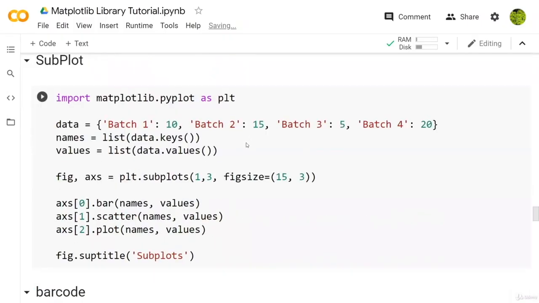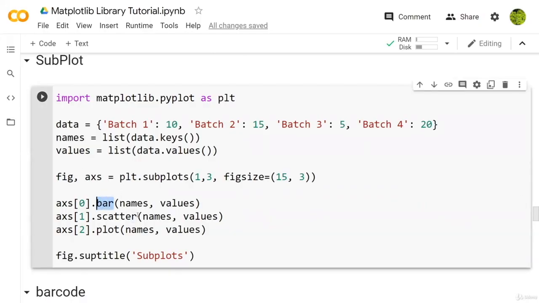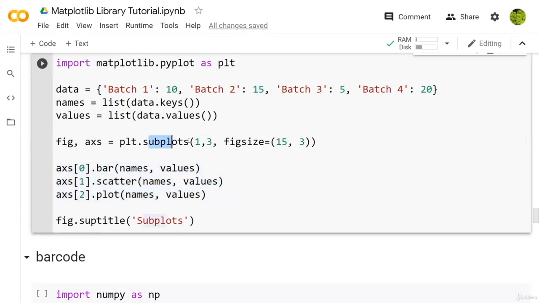Great. Now coming to the subplot. Here I'm going to make three plots which you have learned at the same time. The first plot is the bar plot, the second one is the scatter, and the third one is the line chart. I'm making a subplot which is 1, 2, 3.